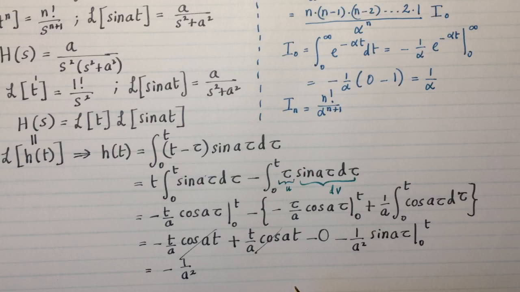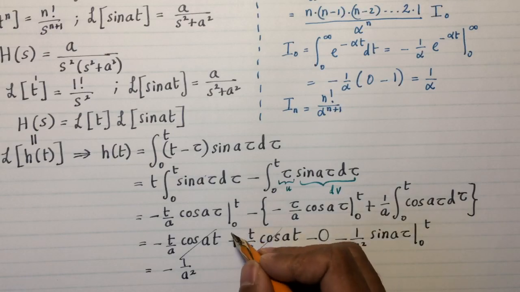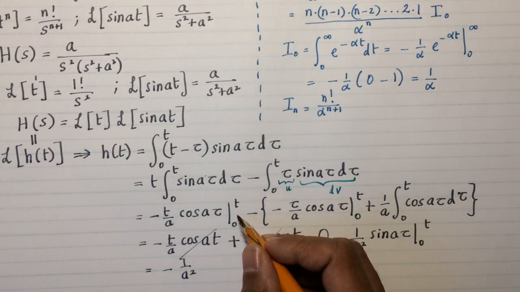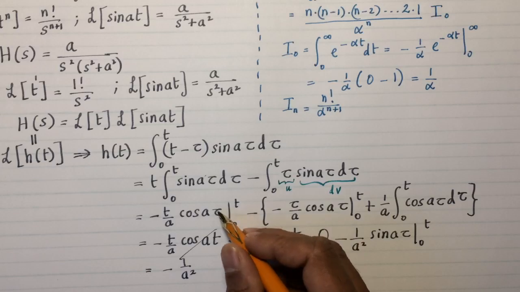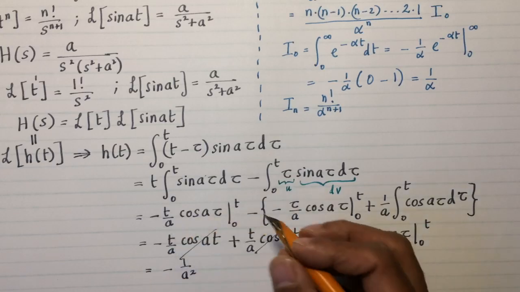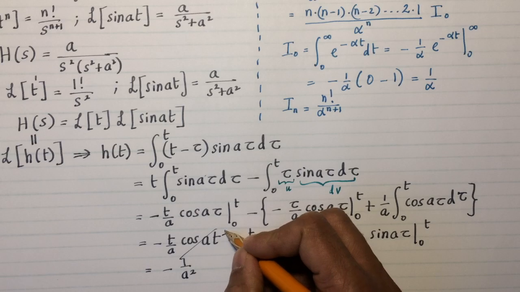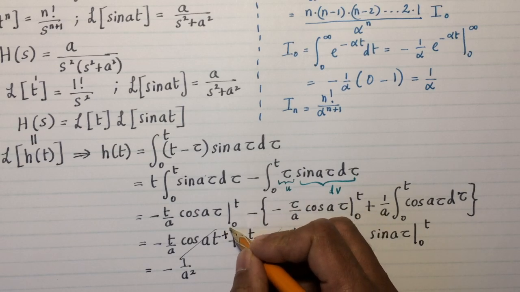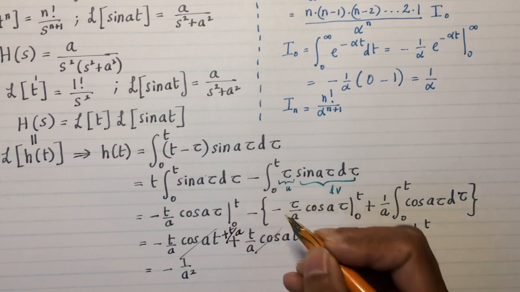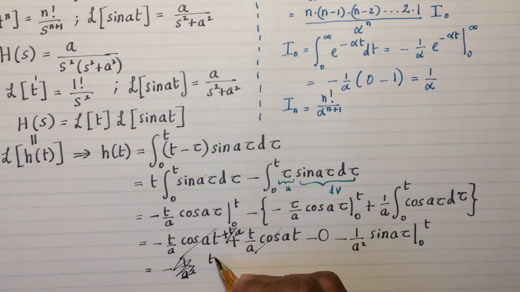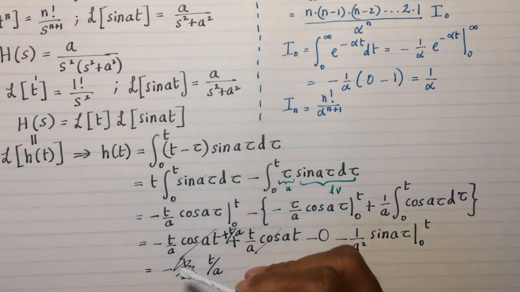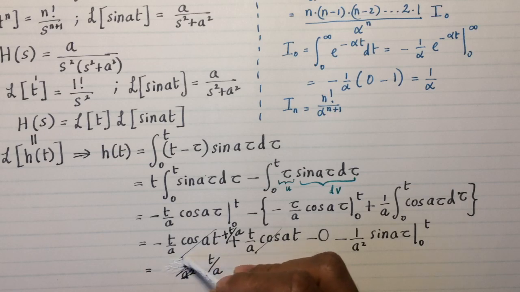Okay, I think I narrowed down my mistake. I forgot the lower limit here. The lower limit only affects tau, it doesn't affect t, so the lower limit is still there. That gives me minus of minus, or plus, t over a. So I get t over a. I forgot that the integration is only over tau and not over t. So that's the mistake I made there. These things are very tricky. Always check your work.